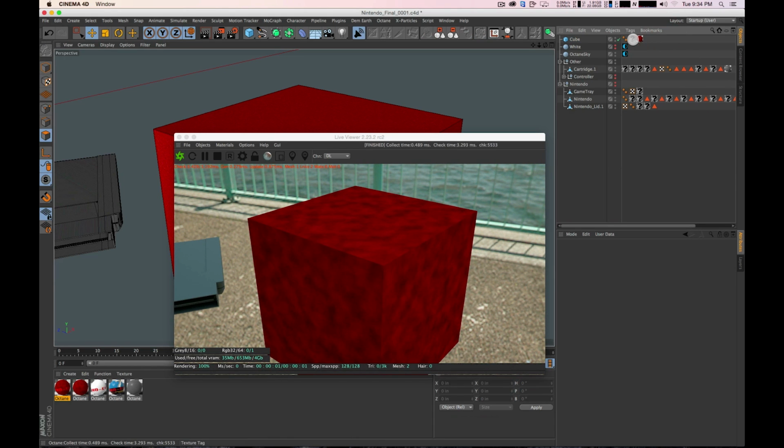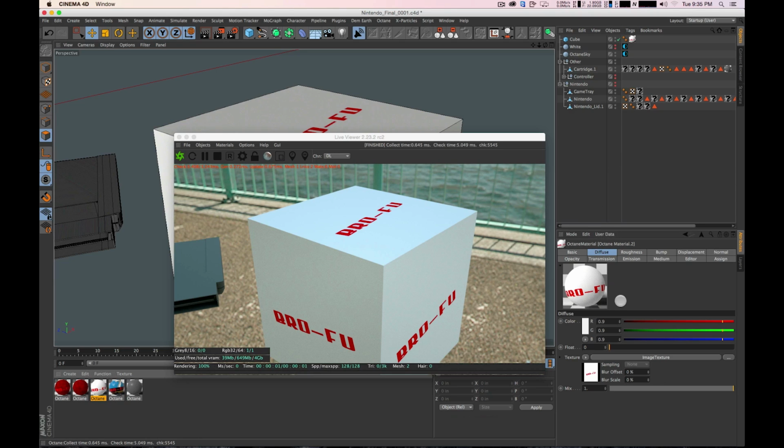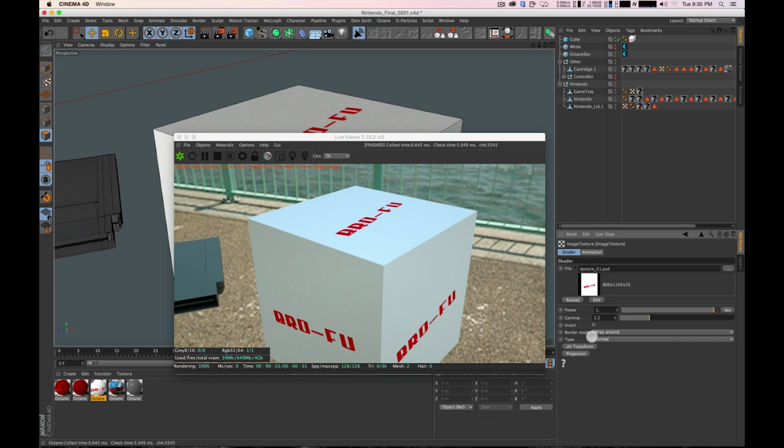So I'm going to delete all of these. I've got my base texture. And for orientation purposes, and to get this on here where I want it, I'm going to drag the Brograph by itself into that other tag so that I know it's going to be the same in the end. Hope that makes sense.